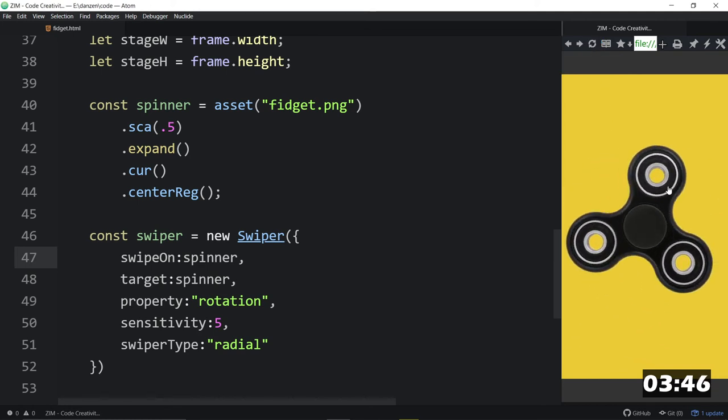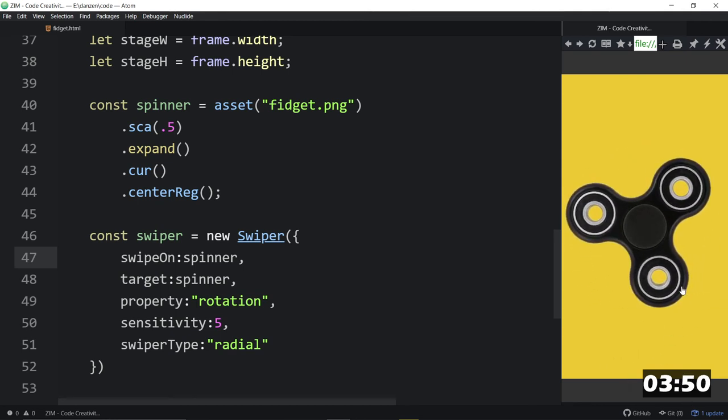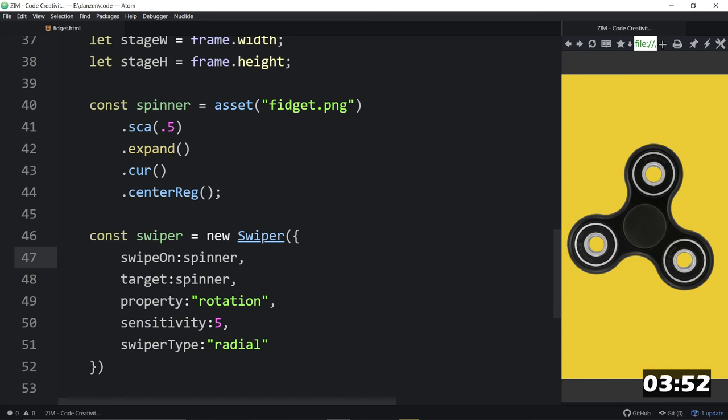Hey, we made a fidget spinner. Look at that. A fidget spinner in, let's stop that clock, 3 minutes and 50 something seconds. Although, can you see that now? I don't think you can. We'll start the clock. Can you see it now? Oh, there we go. It's 3 minutes 55, and we will pause the clock so that you can see it. Less than 4 minutes. Yay, we've made a fidget spinner there.